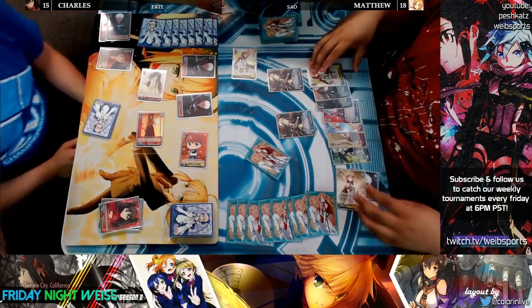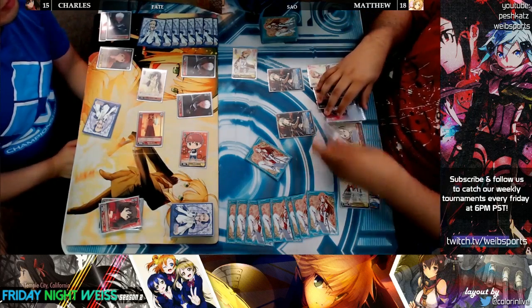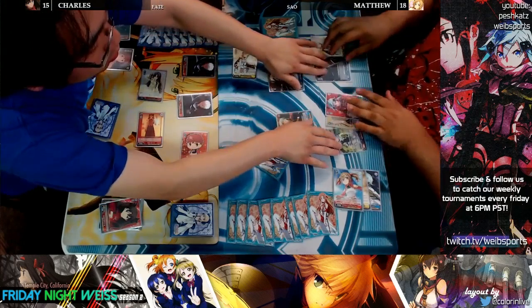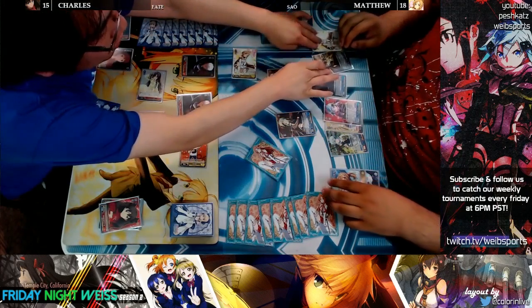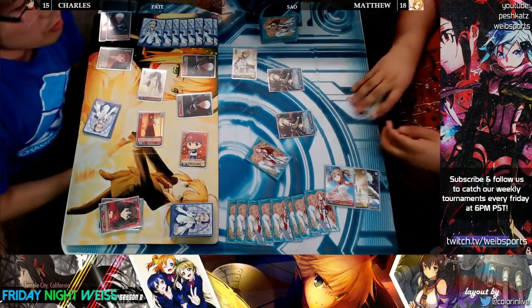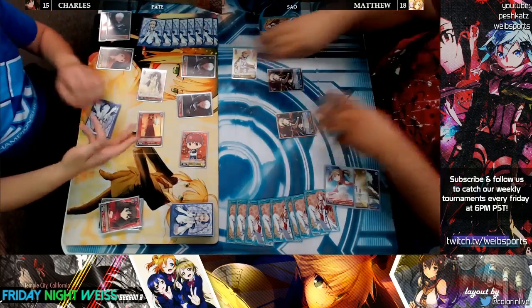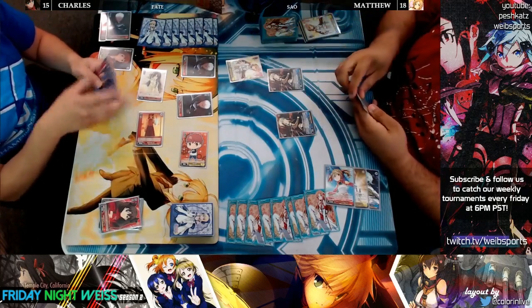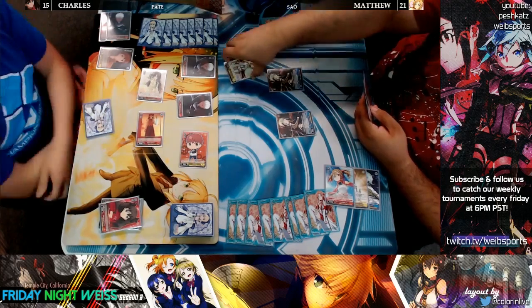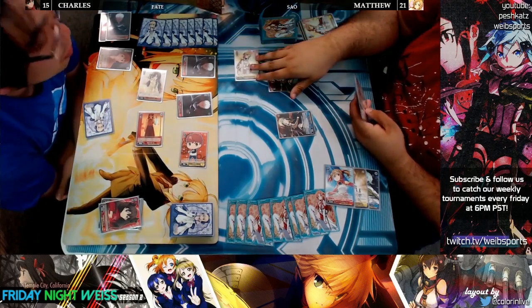So Charles attacked for 2, and Matthew took 2, and took a refresh damage. Now Matthew is at level 3 right now, and Matthew is leveling. Now it's level 3, and Charles is still attacking, so it's not good for Matthew.